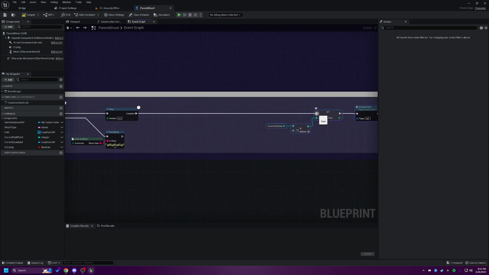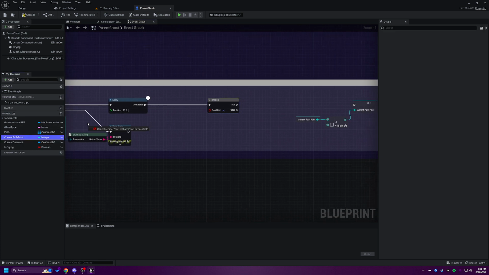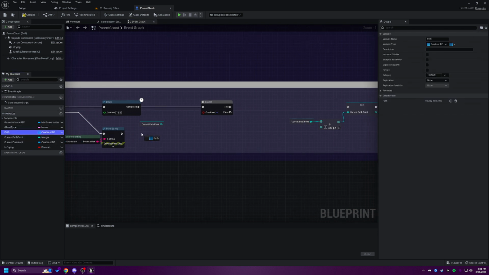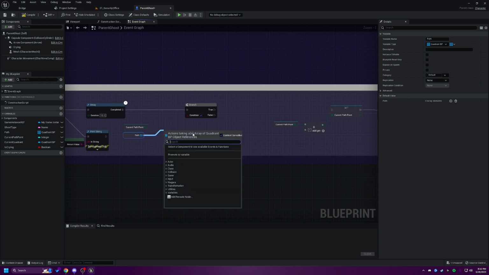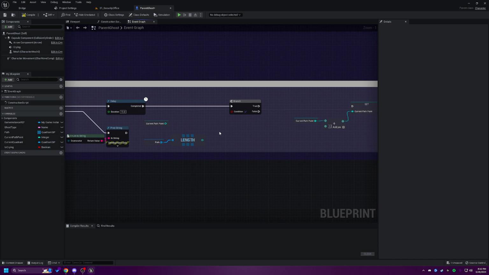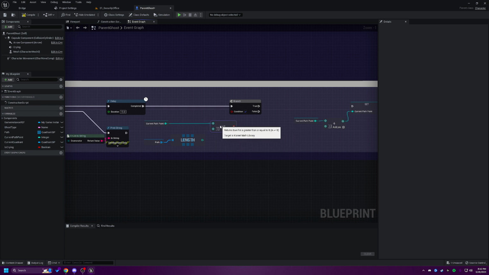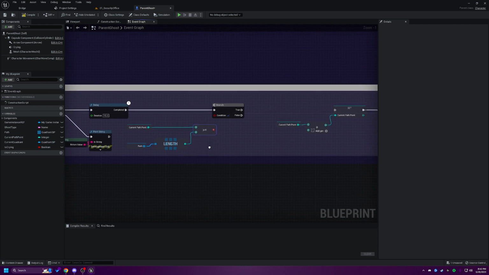We're going to disconnect the set, and we're going to hold B and click to grab a branch. Now, to get the Boolean for this branch, we're going to pull out the current path point, and we're going to select get. Then we're going to pull out the path array and select get. And out of the path array, we are going to type in length. Out of the current path point, we are going to do greater than or equal, just in case something weird happens. We'll add the equal there, or the greater than as well. And we're going to plug in the path length.